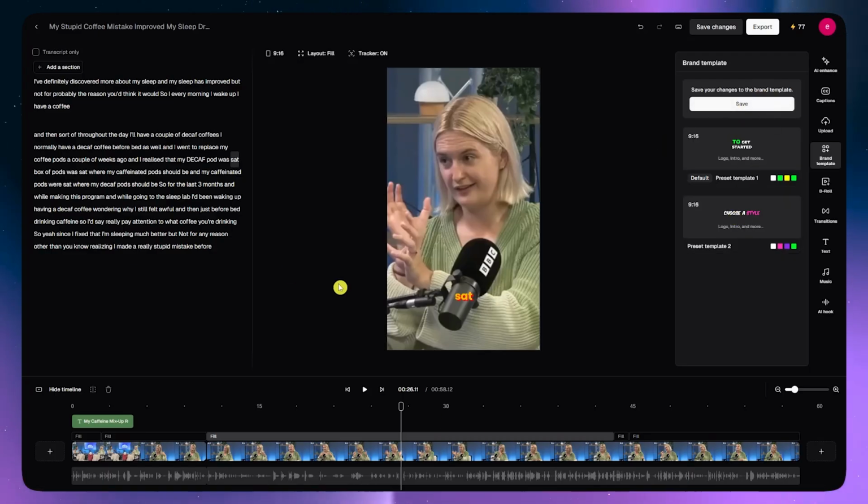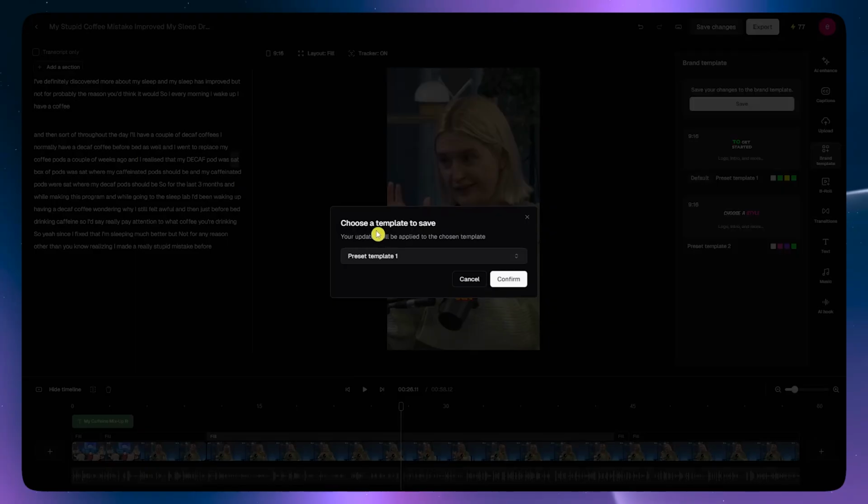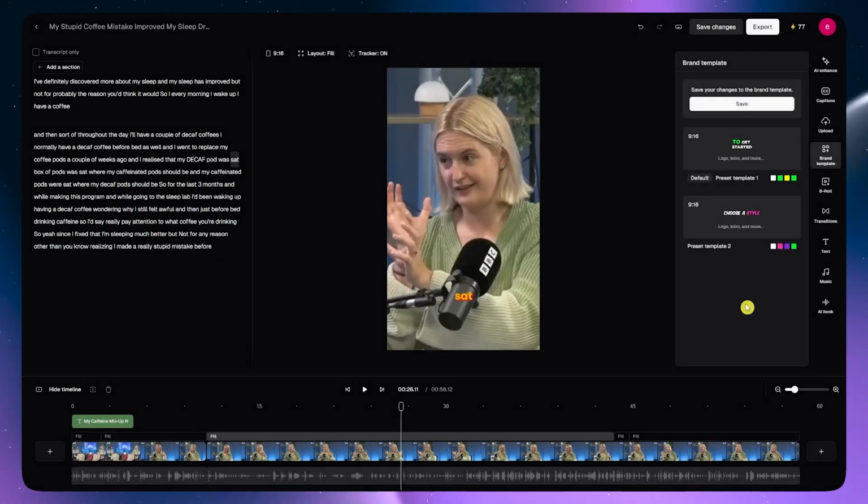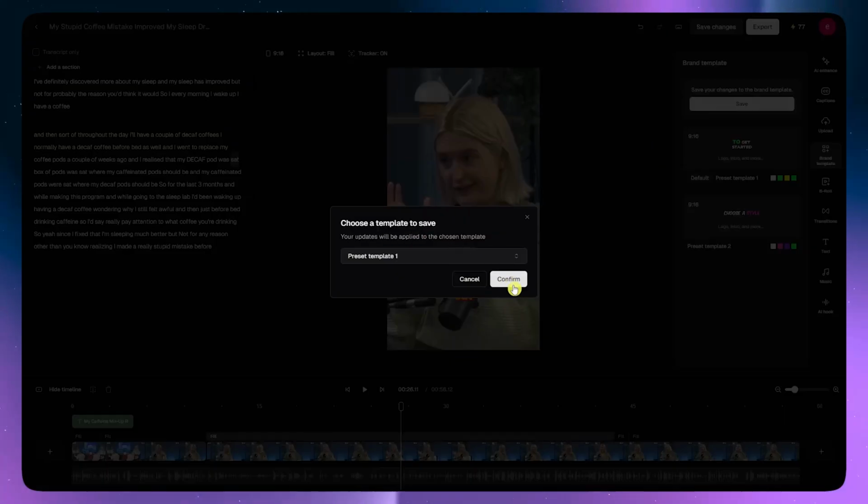For example, the changes that you have made to this video, you could click here on save, and then you would now be able to save it as a template. So now every time that you edit a video in here, you can just go here into brand template and just choose it right here to automatically apply the settings that you have made in this current video. So now I'm going to go click here on confirm.